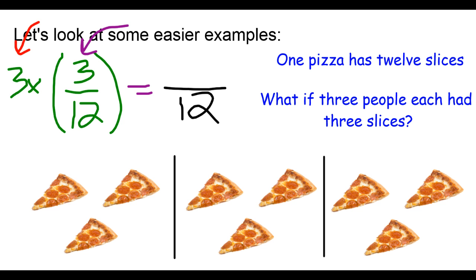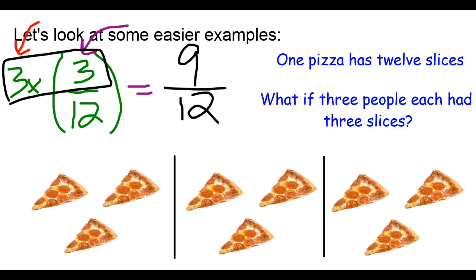Again, each pizza still has 12 slices. The total fraction of pizza that we want in terms of having 3 people have 3 slices. And so what our answer should be, because we know that there are 9 slices total, is 9/12. And we can see in this case that 3 times 3 is equal to 9. So if 3 people each have 3 slices of pizza, we've already talked about 9/12, or 9 out of the 12 slices of the pizza.